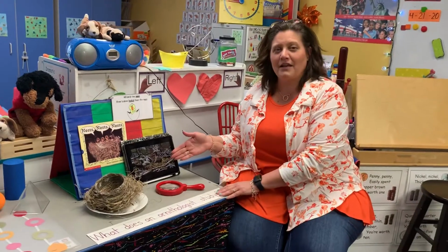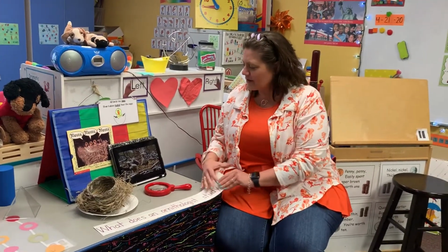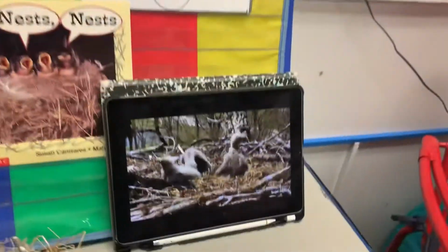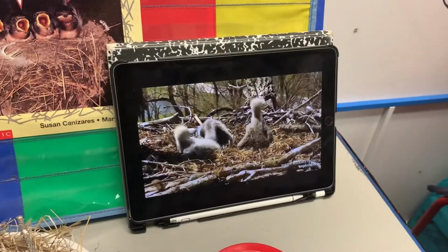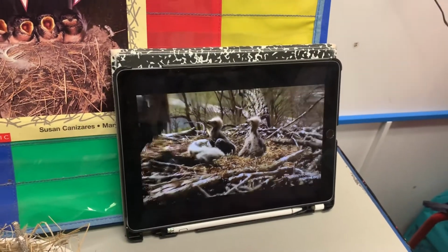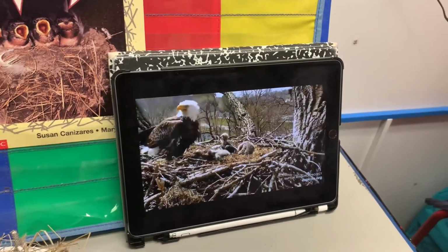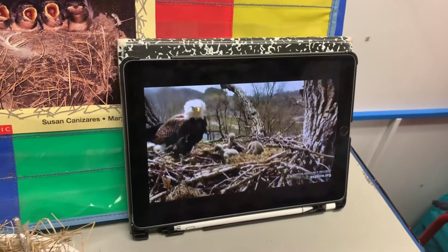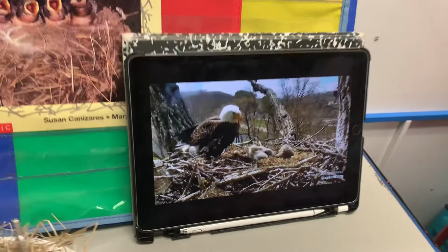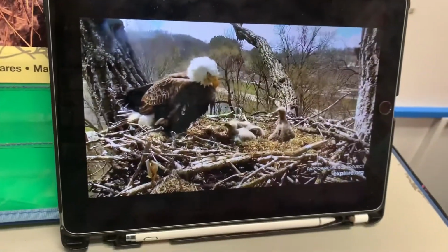Keep watching the eagles and the eaglets. They're so cute, and they're getting big. Like, how did they grow? Oh, you guys don't know. There was actually a break in recording these videos, so they got bigger in the 4 days since we recorded last time. But you guys haven't seen this break like we did. And I'm not sure if that's the mama or the daddy. I have to find out if you can tell a difference. I don't know. It's windy.